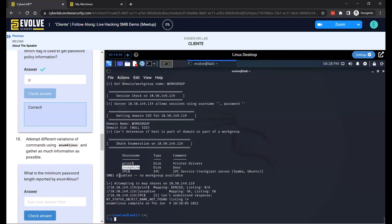So if you're going to tempt me, I'll certainly investigate the share there. What I like to take note of here is, just because we know it exists doesn't mean we're able to interact with it yet. So we still need to get to that stage where we can see if we can get on this share. If you're familiar with things like mount, that's certainly potential. You can try and mount that share onto your own system. In this situation, we're actually going to try to get onto that share for full compromise of that PC.